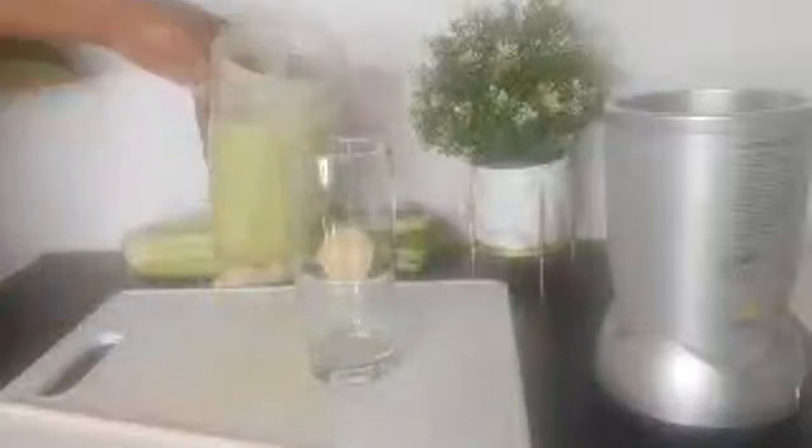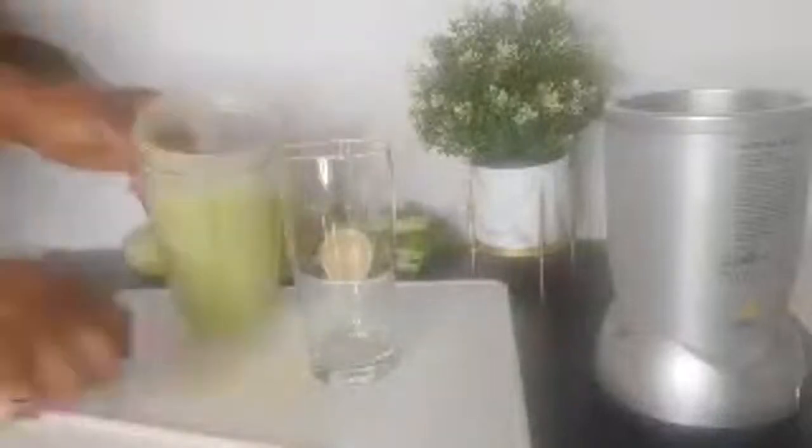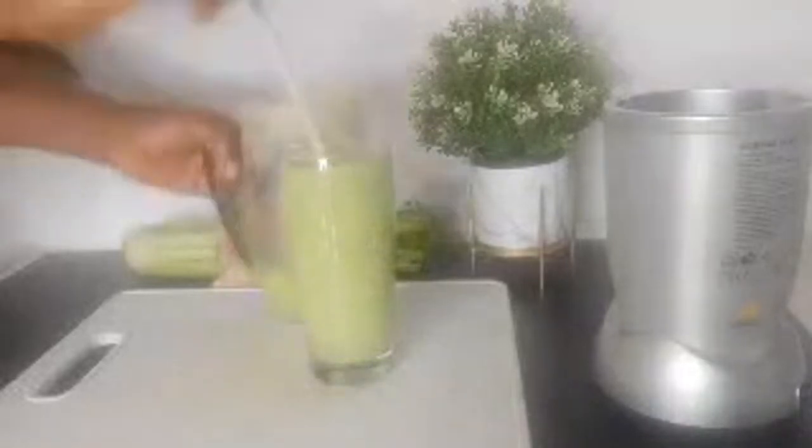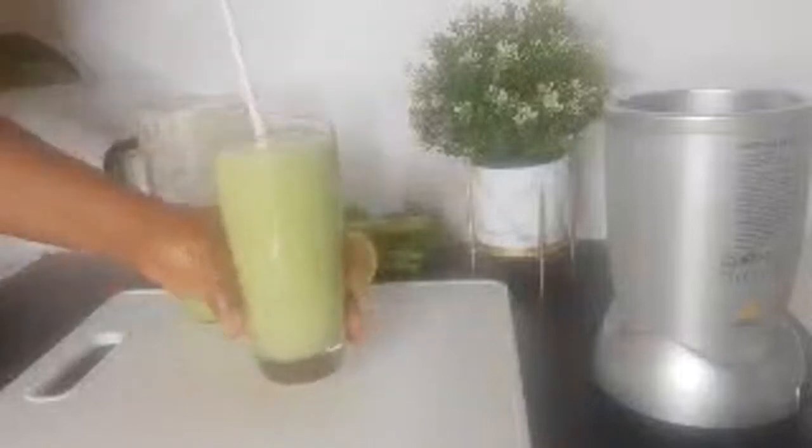So this is our drink. As you can see, so good. So this is it. I'm going to drink. This is a drink you drink first thing in the morning. Form it as a habit of drinking this first thing in the morning for 5 days.